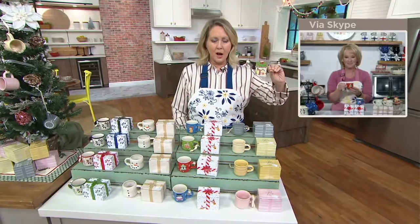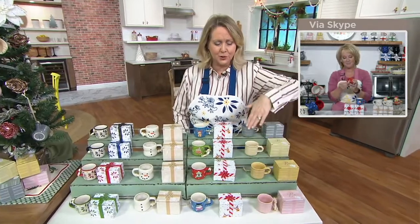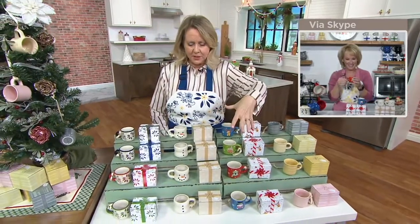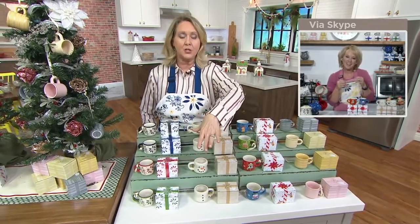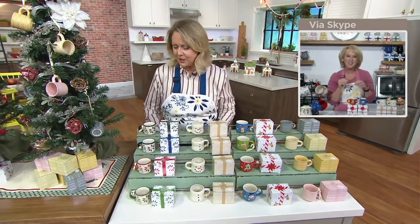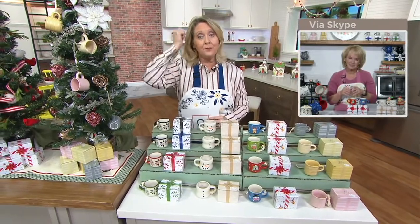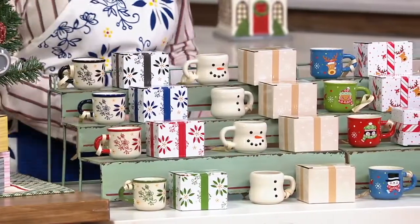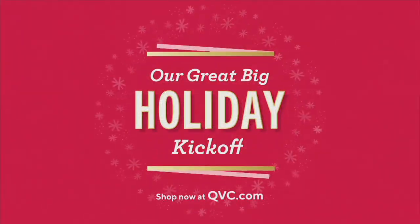If you're making espresso or a really strong coffee, this is the perfect way to do it, but there are so many other cool ideas too. The stripes are elegant. The winter whimsy characters are just fun. The s'mores set is perfect if you love hot chocolate. And the classics could be a little tea time for you and your three best friends around your table. You're getting all four cups for $15.50, or $2.40 on easy payments.